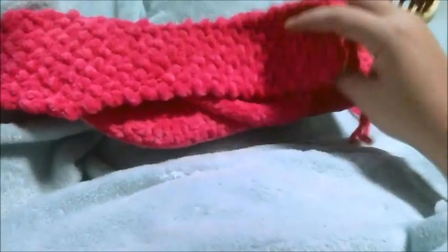So now that we've done that, we're going to put this aside, because I like to do all the gluing and everything all at once, and we're actually done with this mold for now.